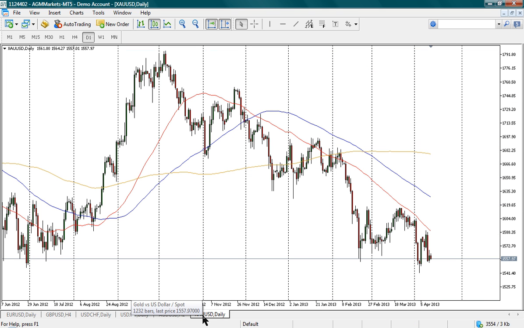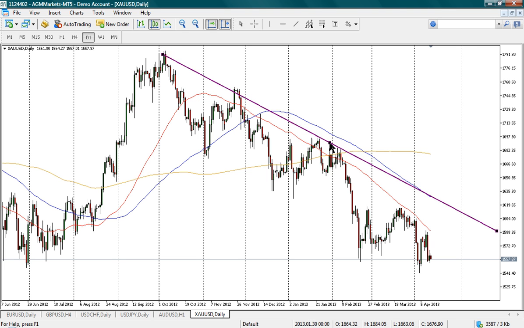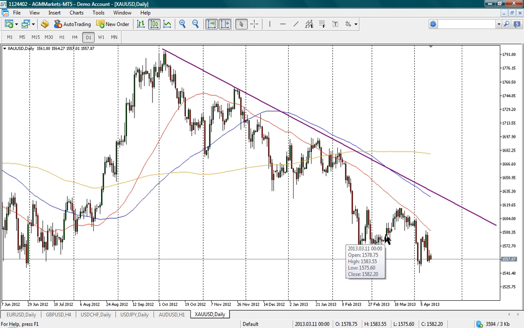Let's have a look at gold, everyone's favourite commodity. It's been a bit of a disappointing chart really. Yes, we are on a downtrend, so if you're already short, then it's great for you short sellers. But if you're looking for shorter term opportunities within the week, then it hasn't been that great really. It's just been quite choppy these last few weeks.